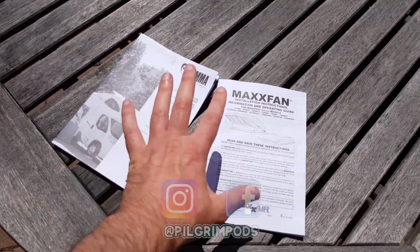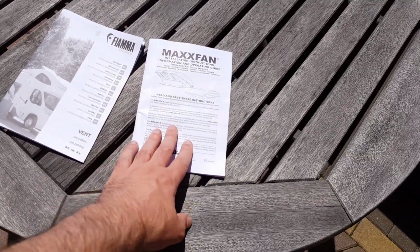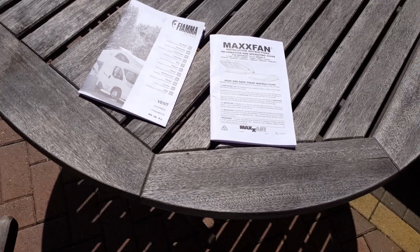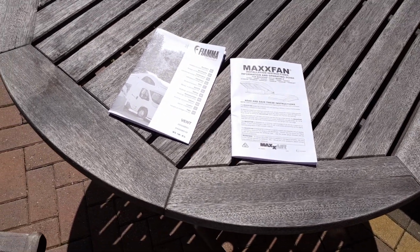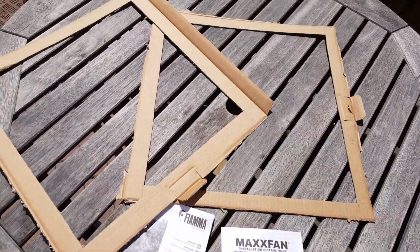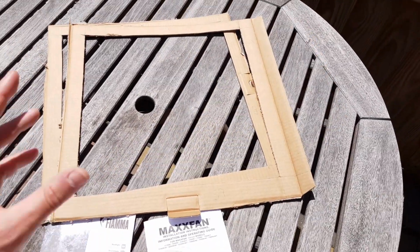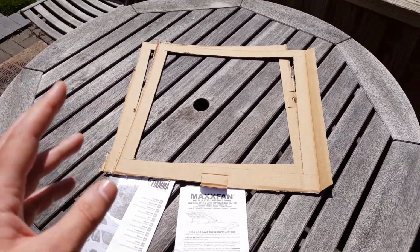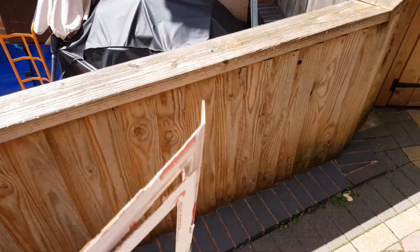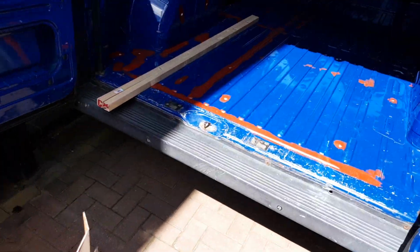So just like the windows, this was definitely one job that I didn't want to go messing up. So I had a good read of the instruction manuals for them. And the Maxxfan one tells me that we need a hole cutting out that's 400mm square and the Fiamma 390mm. So with that in mind, I've made a couple of templates and I've fitted them over the actual units themselves just to make absolutely certain that everything is in order. So now I can transfer them to the van.